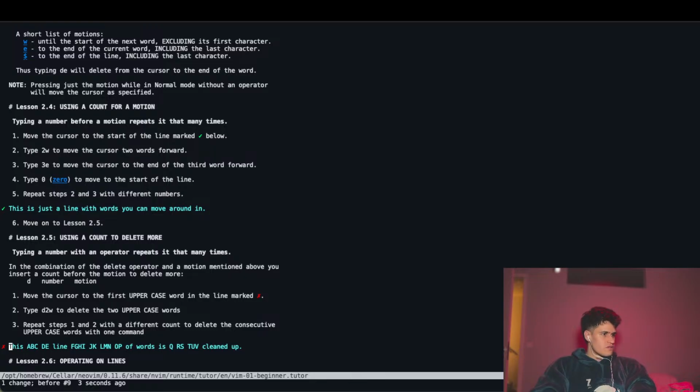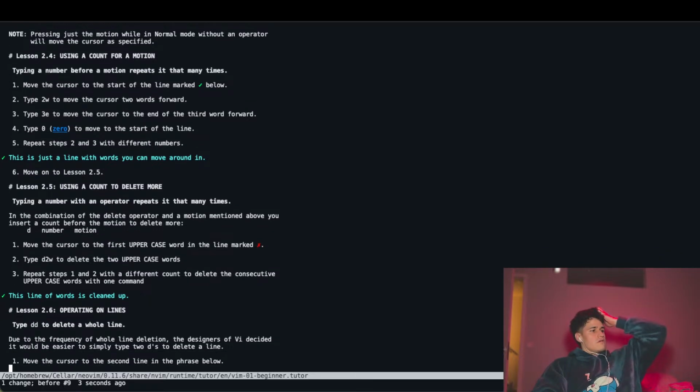Move the cursor to the first uppercase word of this one. Type delete 2 words. Delete 4 words. Delete 3 words. Right there.